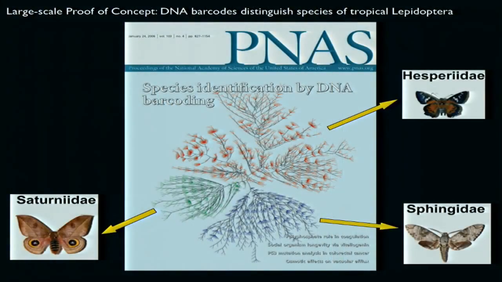And we started to look at this in a much more serious way by looking at groups that are very species rich. And these tropical Lepidoptera that we used for this study have been studied rigorously by professionals and amateurs for 250 years. They're very, very well-studied systems. So we selected these so that we are benchmarking this DNA-based approach against something that people believe in as a species. And again, I'm not saying that there are no surprises. There are surprises, but we had to start somewhere with a rigorous test and a solid taxonomy.